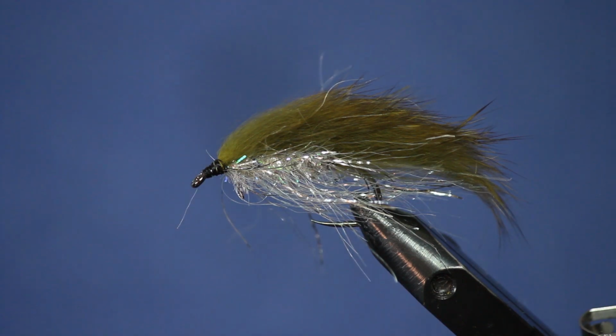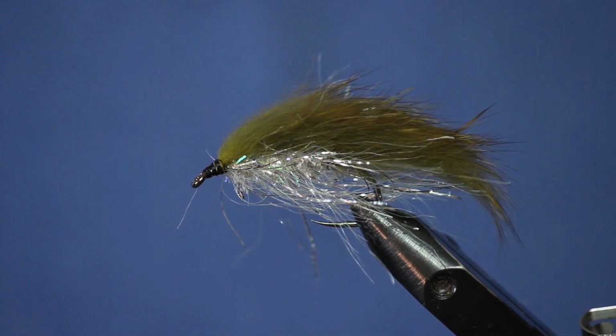This fly is called Jan's Tui Chub. It is a fly that we use as we head into the fall and winter. A lot of our still waters, the fish are going to try and put on those pounds. They're going to get active, really feeding on other bait fish, other bigger prey items. A lot of food, a lot of protein. Really allows them to put on some weight before winter.